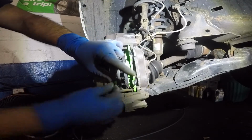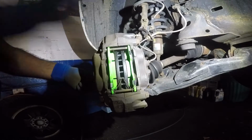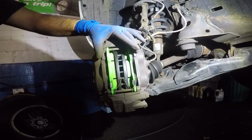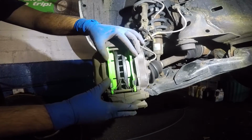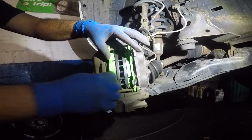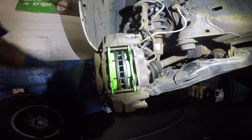Alright, it works better when it's on the car, when everything's compressed. And make sure you pump your piston, that brake pedal, before you start up this car and put the car to reverse or forward, because this needs to go in and grab in before you even start. Otherwise the car's not going to have brakes till you are pumping it. By then you might hit something.